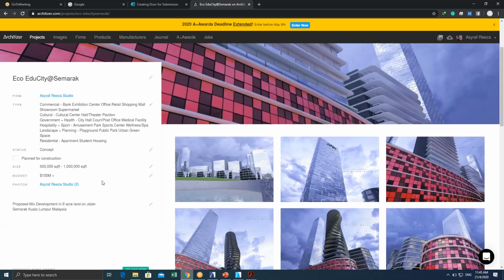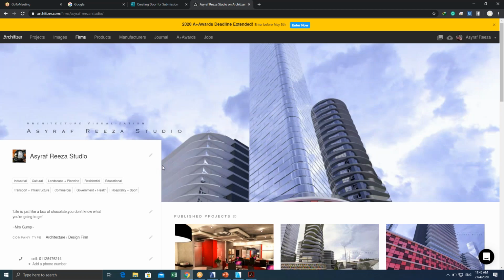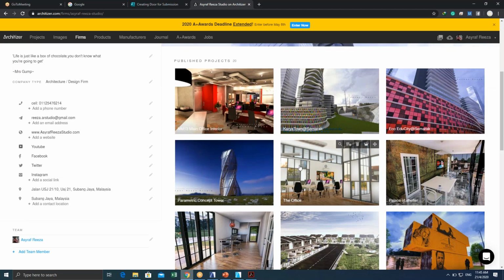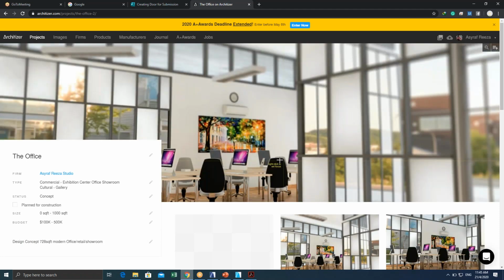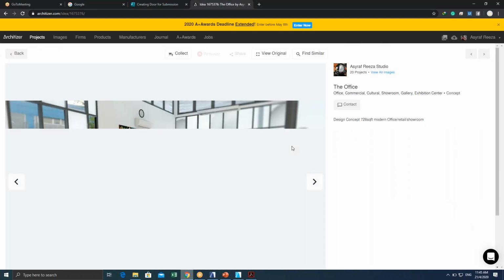Maybe I have another example. Okay, maybe you can even play around with the surfaces. Let's say like this one.